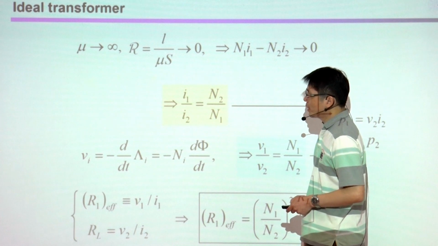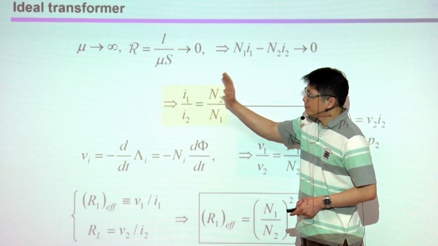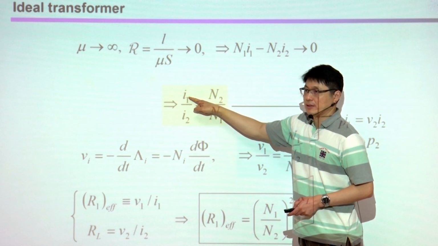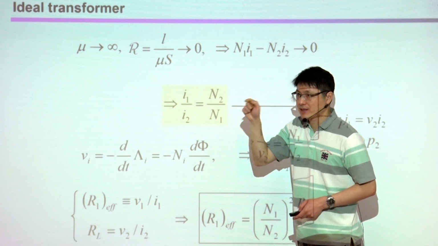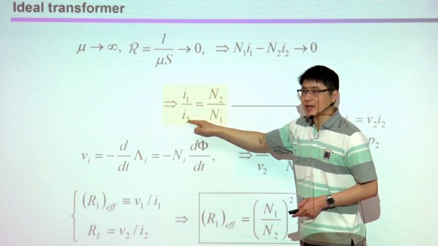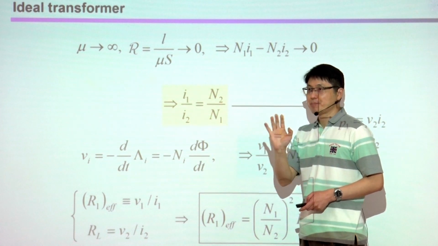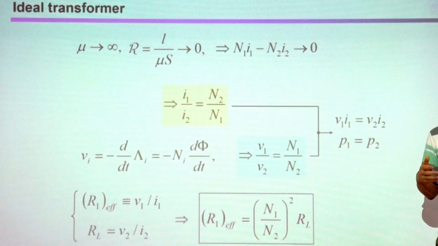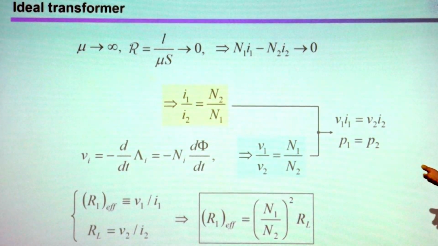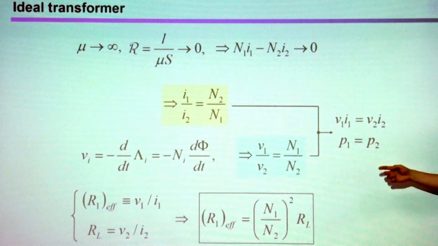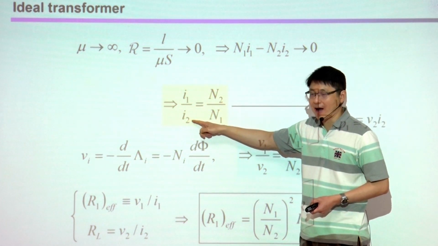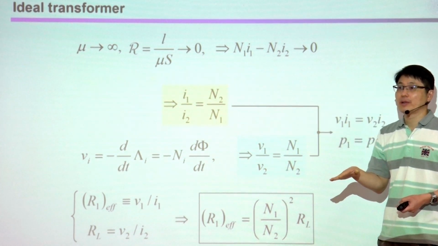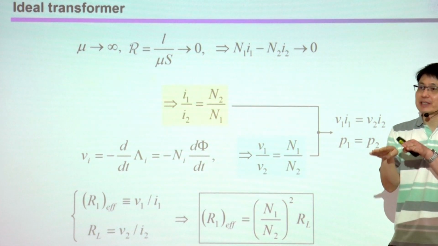Another sense is, well, you can potentially use a very low driving current. The current that you send in can be very small, but the current coming out and into your load can be made very high. Okay? This is almost like earning a free lunch. But eventually the power remains constant. So if your I2 is made extremely high, your V2 has to be low. Okay? So this is a perfect device.